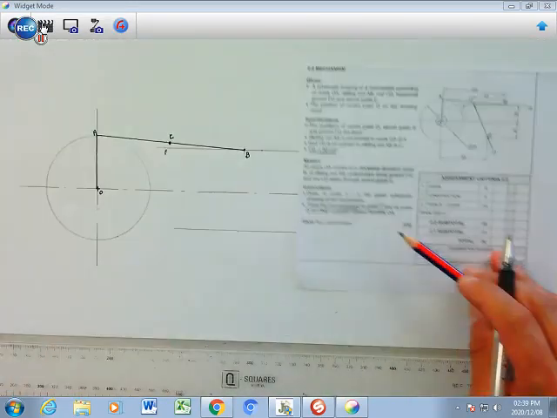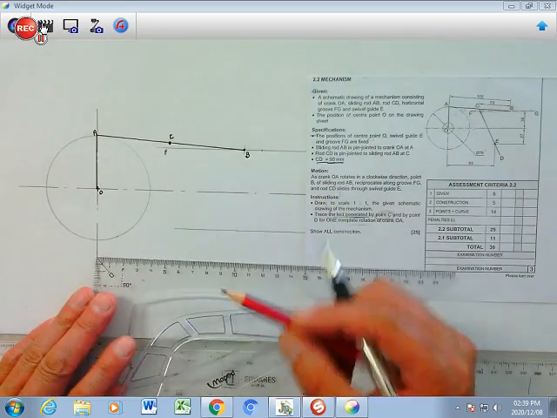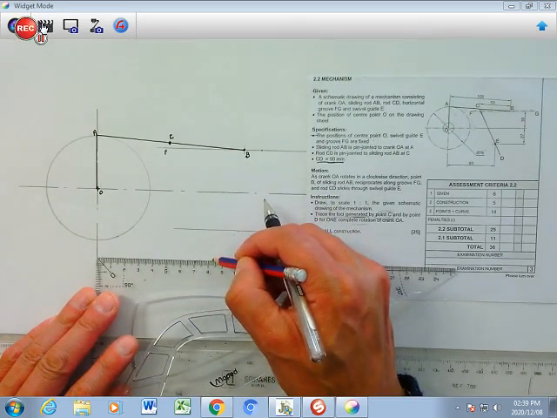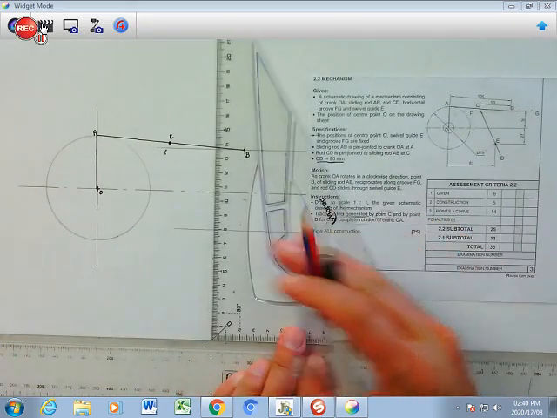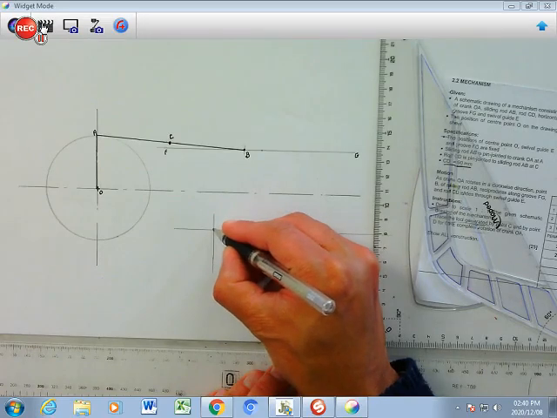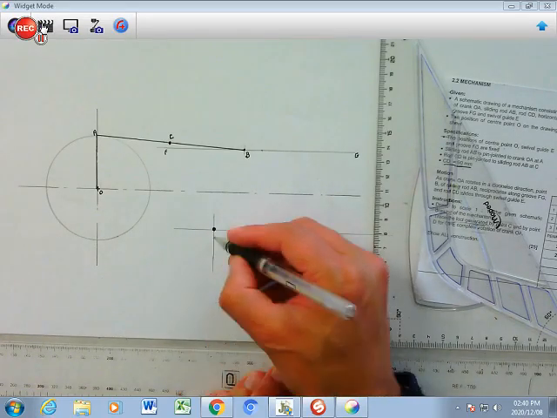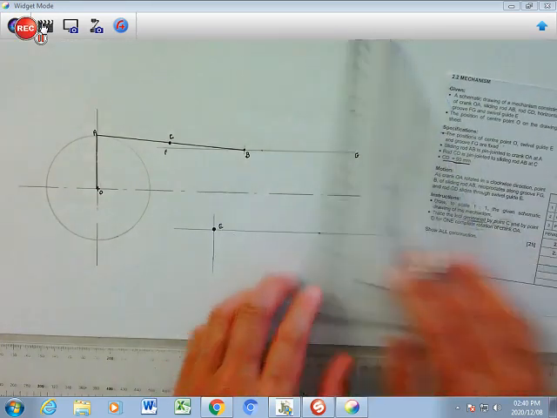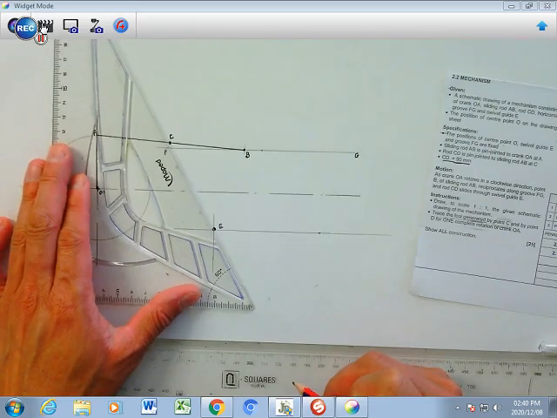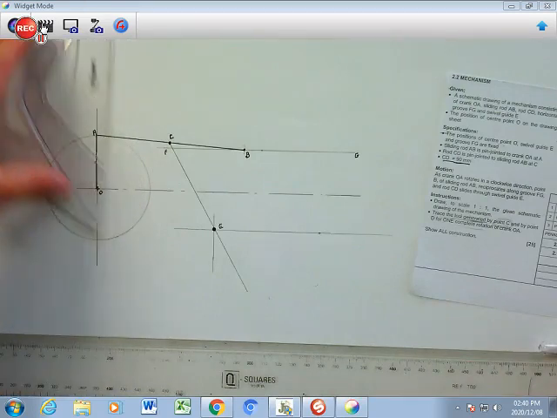Then 83 from the center line here is where we're going to find, and that must coordinate like that. That is the swivel point. Make it nice and dark. Is going to be E, and then the rod CD runs through the swivel, so I'm going to draw that line there.